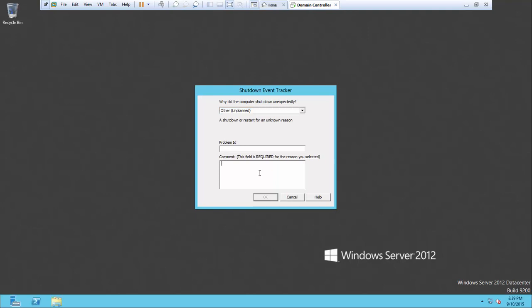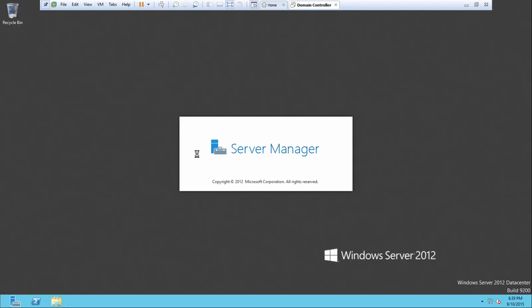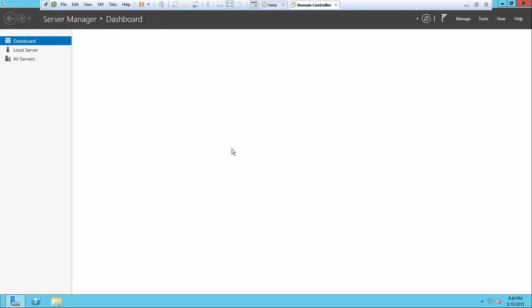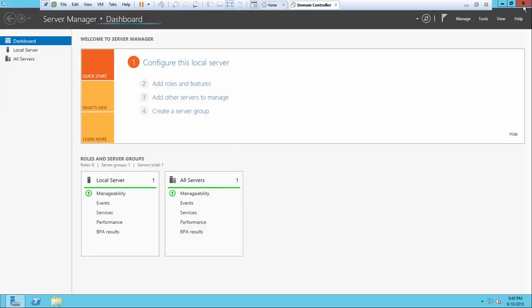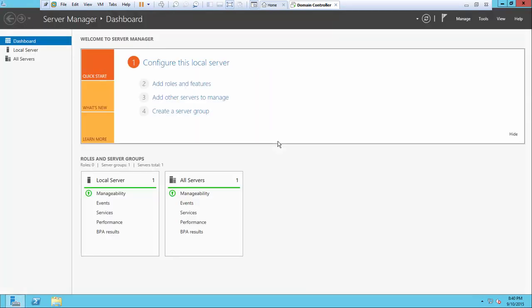Now as you turn on the domain controller, or the operating system I should say, this default application opens, which is the Server Manager. And this is where we can add roles and features to make this operating system into a domain controller. This automatically opens when you open the operating system, and you can disable it. And if you want to open it, this is the icon here that opens the Server Manager. So click on the Server Manager and we'll get to the front Server Manager pane.